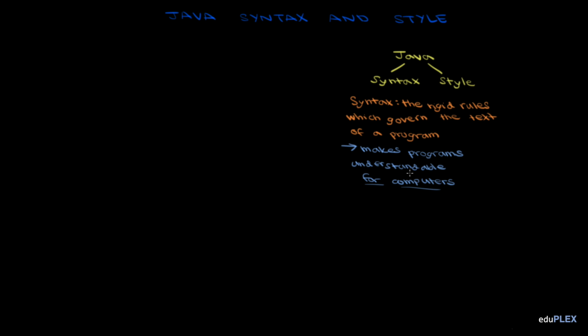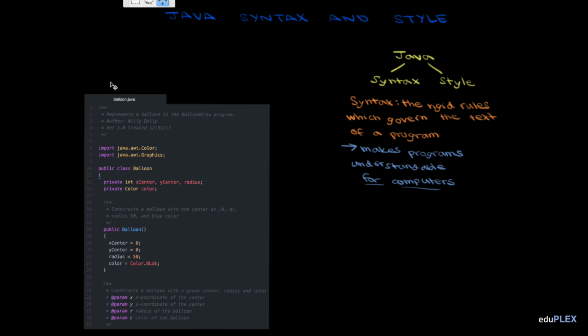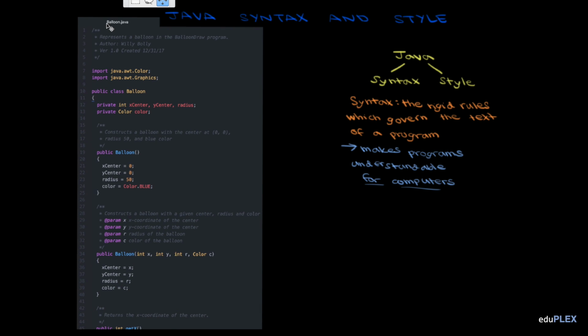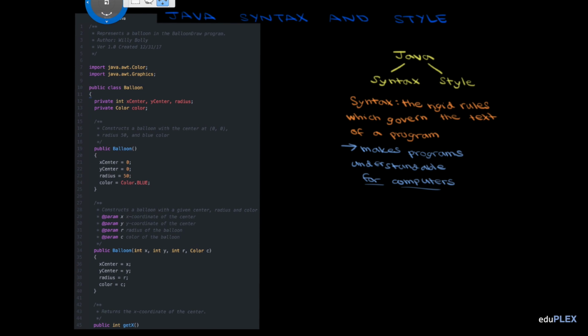The only way we can make a machine understand what we're typing is if we're exact and precise every single time. Let's take a look at an example of this. Here's a class we're going to be using later on, so don't panic if most of it looks like a foreign language, because at this point, it really is.